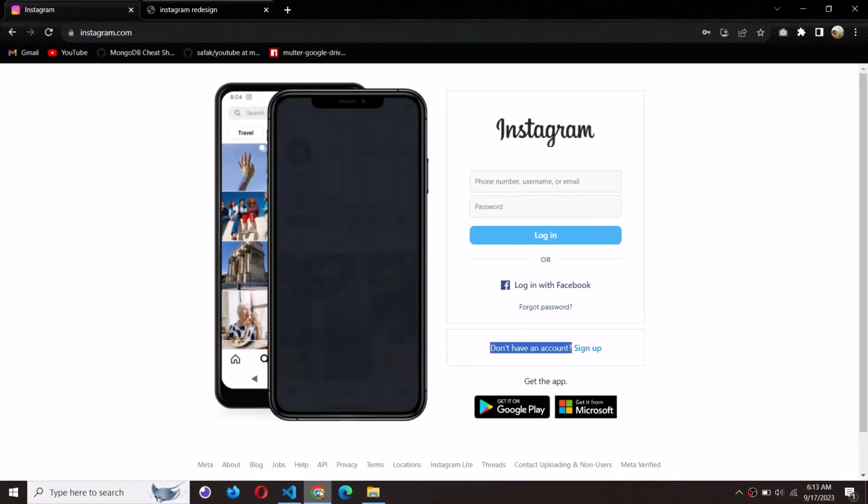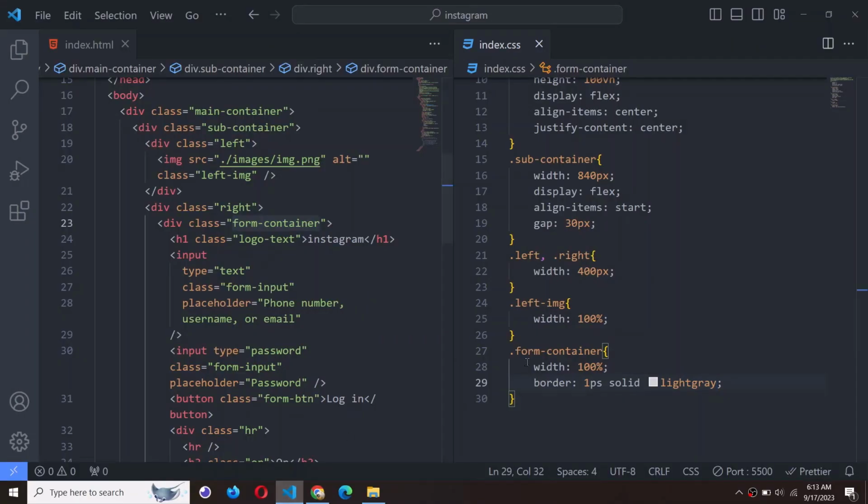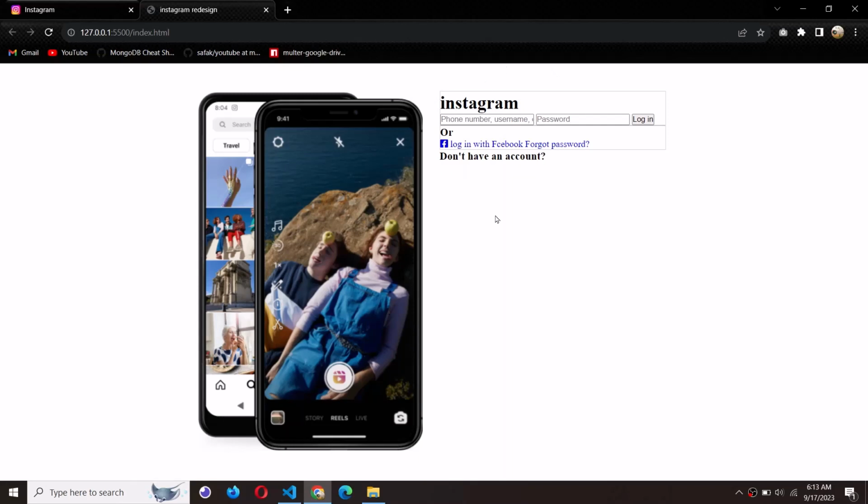Now let's see. What's going on here? Okay, it should be px, not pixel. Okay, cool. Now the border has been created.